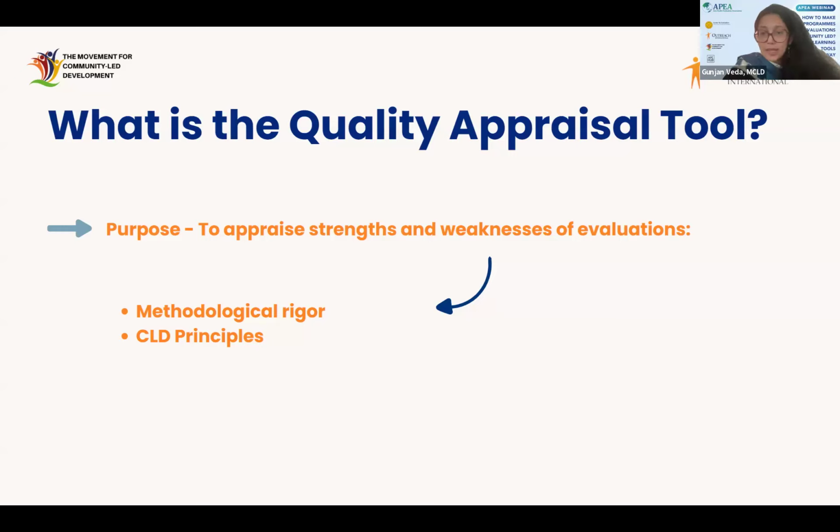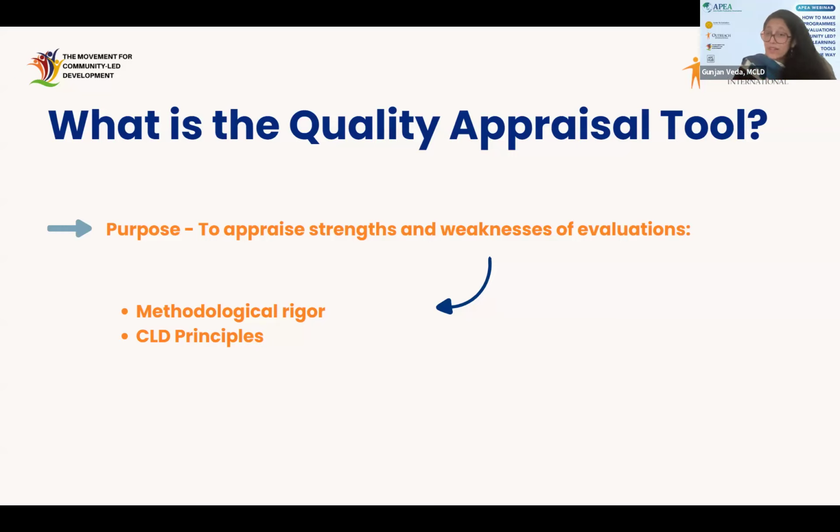So why was this happening? Well, because our definition of quality only talked about rigor. And in CLD programming, it is so important that communities are part of the monitoring and evaluation process. So adherence to CLD principles was the missing dimension in quality, which we added.